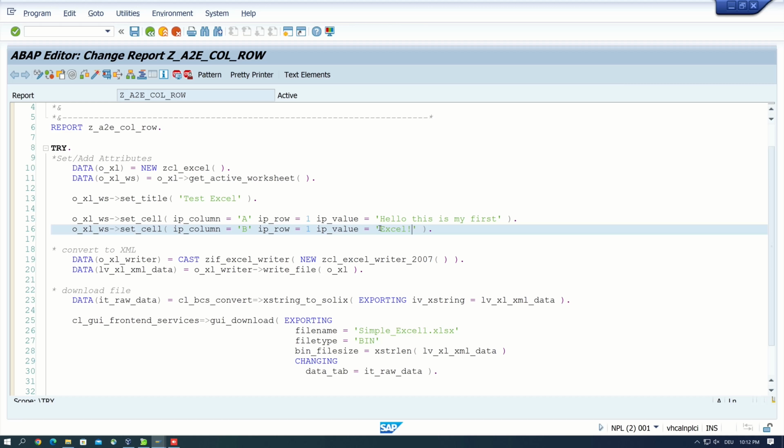First, we need a carriage return line feed here. For this, I use a string template and the class cl_abap_char_utilities.